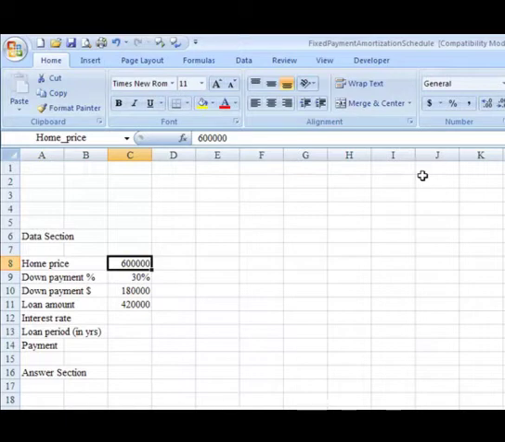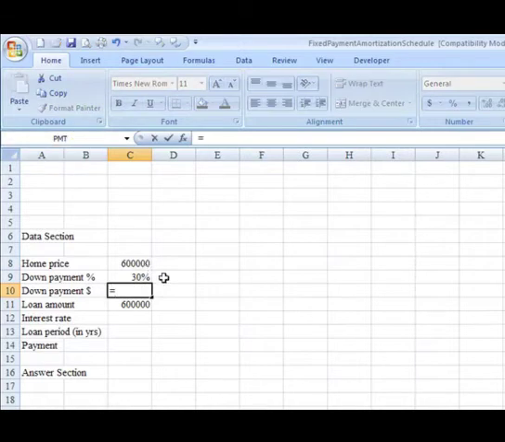That's a named cell. Next, I'm going to go to down payment percentage, and I'm going to type down underscore payment underscore percentage. So the name can actually be quite long, so that's named. So I'm going to go back and change the down payment calculation by deleting it and going equals home price, and you'll see that the name home price comes in now rather than cell C8, and it makes your formulas a little easier to read.